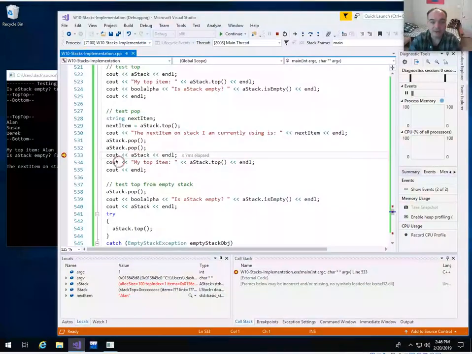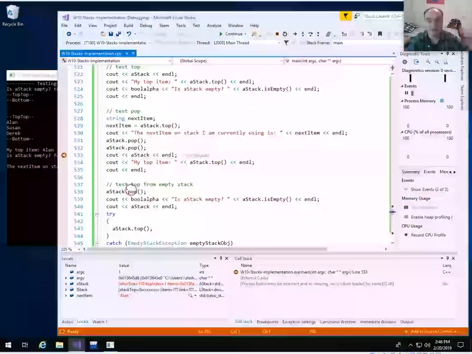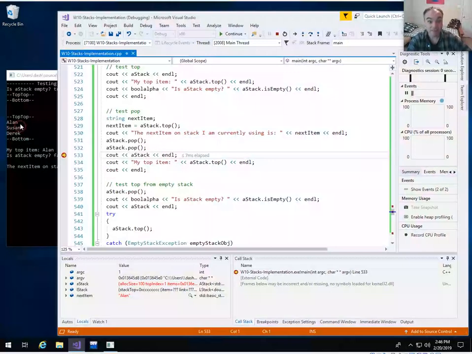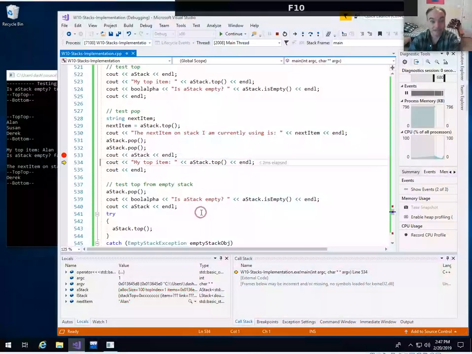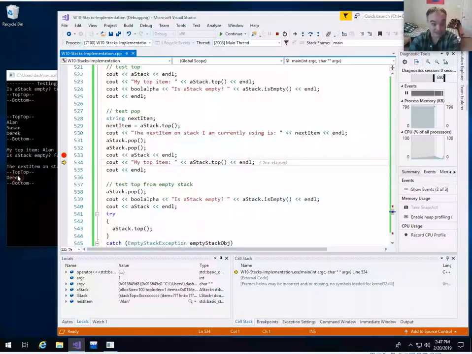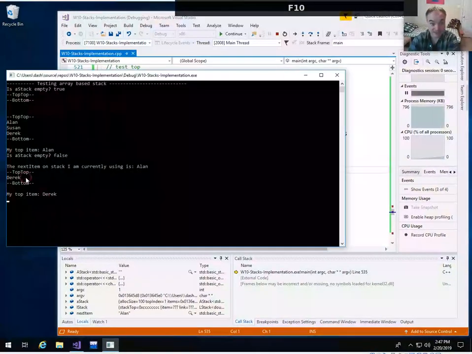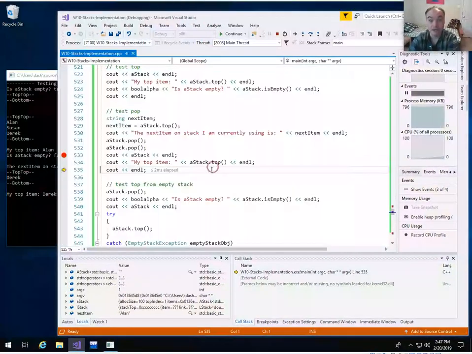Okay? But anyway, to continue on, I popped off a second value from the stack, right? So now I've popped off the two top items, so I should only have one item on my stack now, right? When we display it, we see, indeed, there's only one item, and it is that item there on top here.